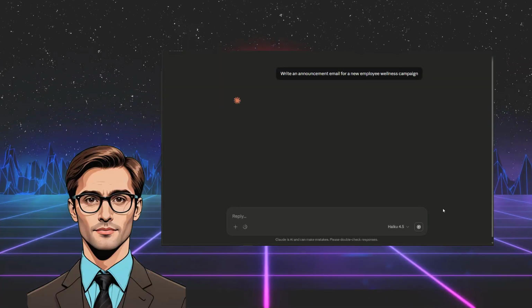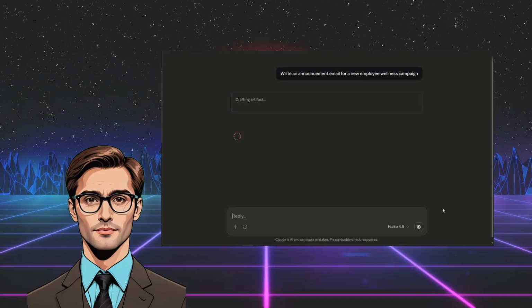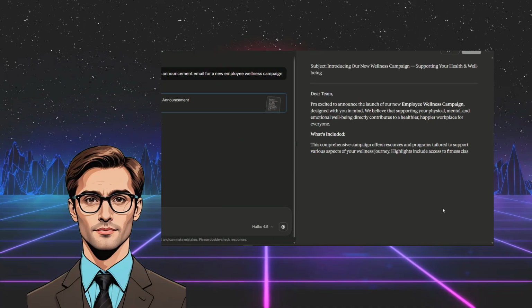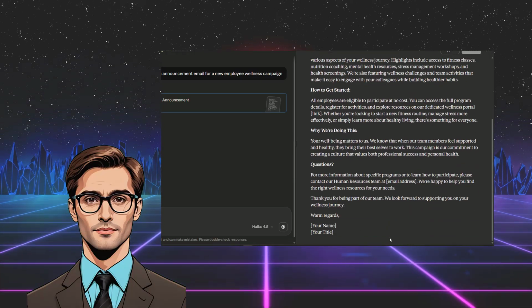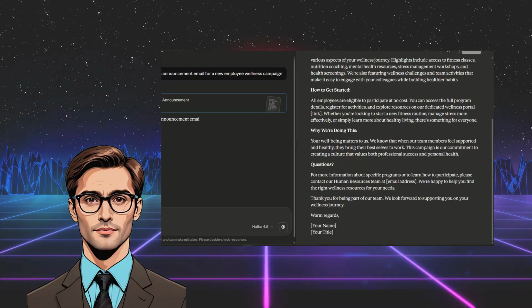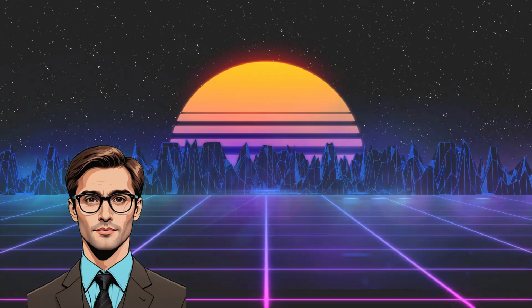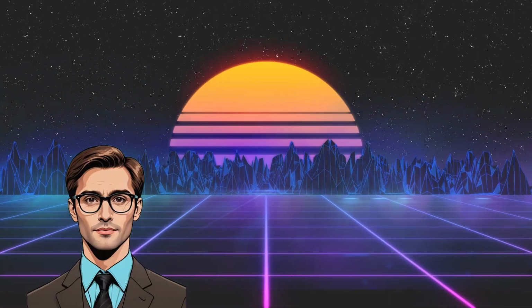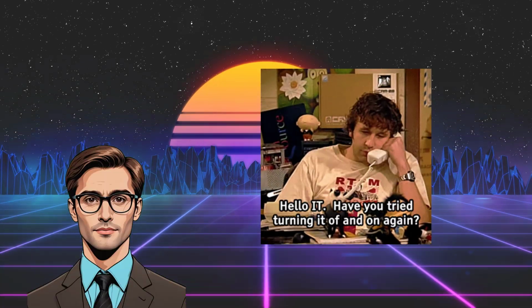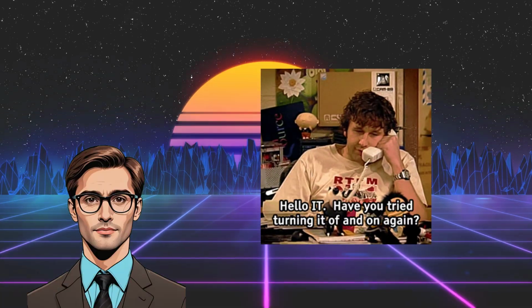Then, you might turn to a tool like Claude, which is particularly effective at writing, to draft the main announcement email based on these themes that you identified. You can use Claude to generate variations for different departments, because what matters to IT might not be the same as what matters to operations.